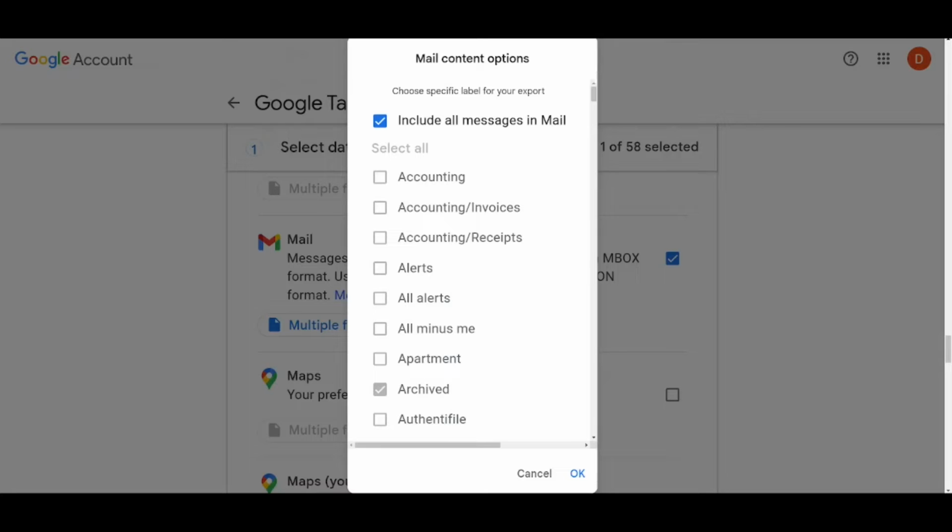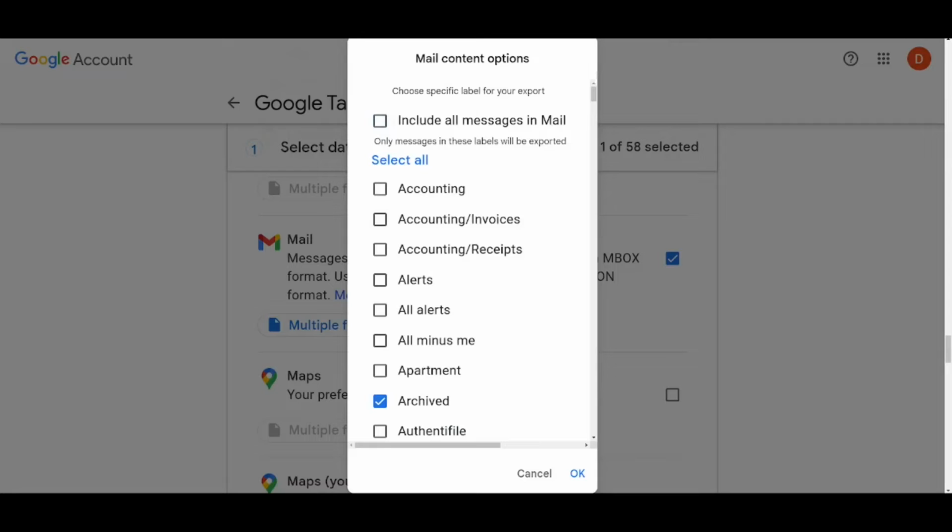So when I'm trying to think about backup and why I might want to back up this data, I think, okay, what would I be looking for? And in my case, it would probably be a specific email label. Just a chunk. I wouldn't really want to get the whole thing back or to check through all my email in its entirety. I'd be looking for something more specific. So I would tick this off, and that's going to then tick off all the labels. But what I do is I actually then click select all. And this just means that I'm going to be taking everything in the Gmail, but instead of getting it as one mbox, I'm going to be getting a different mbox for each label.